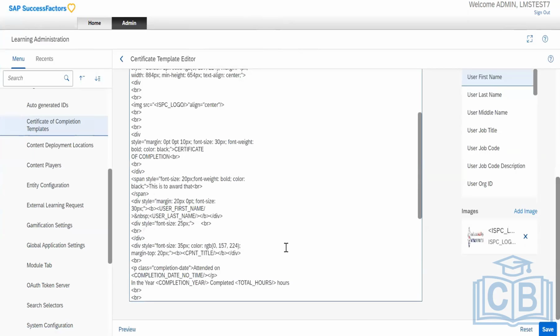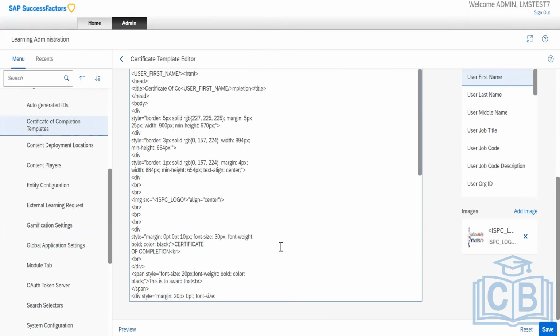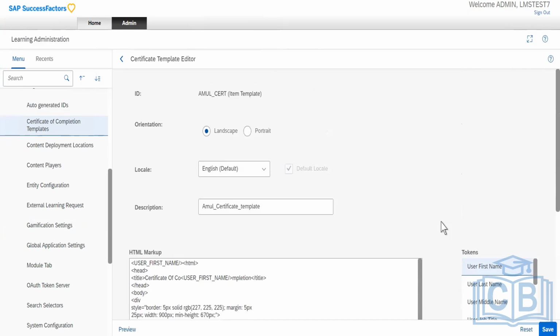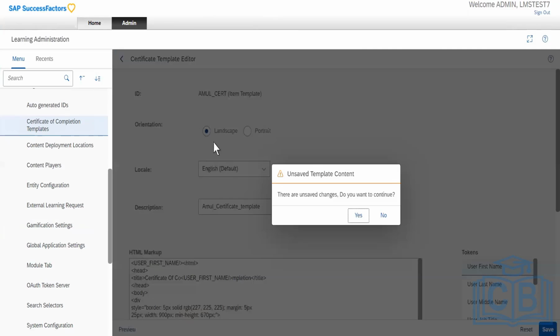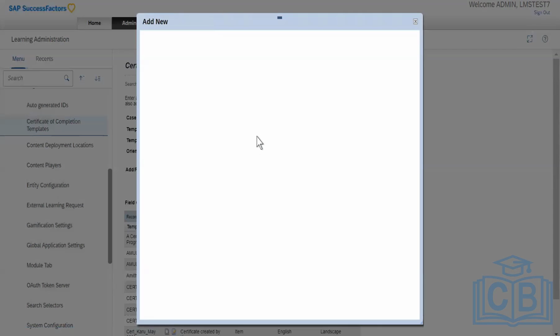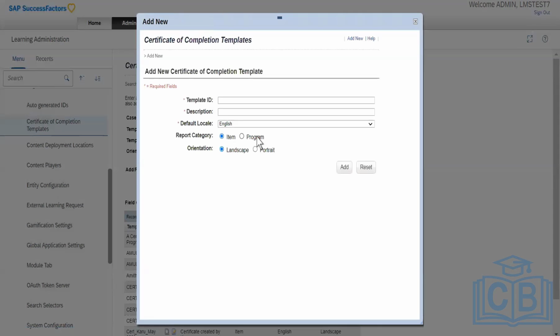Am I making sense when I talk about the certificate? From here you will be able to do it. Just that we need to use an HTML format versus a user interface where you can see it and just change it. So I do that if I don't want to change it. What if I want to create my new one? You click on add new, simple. You give it.